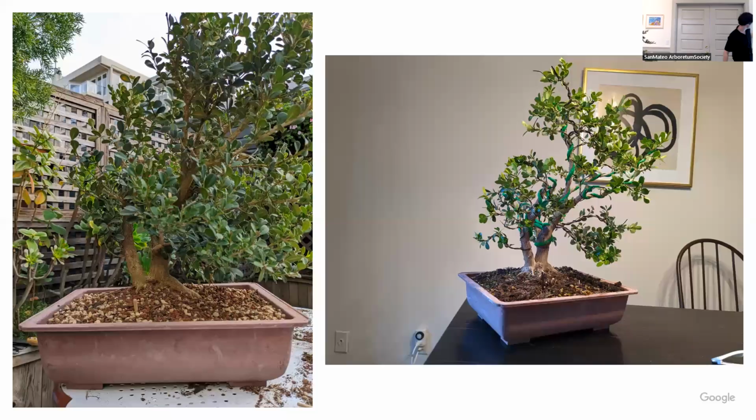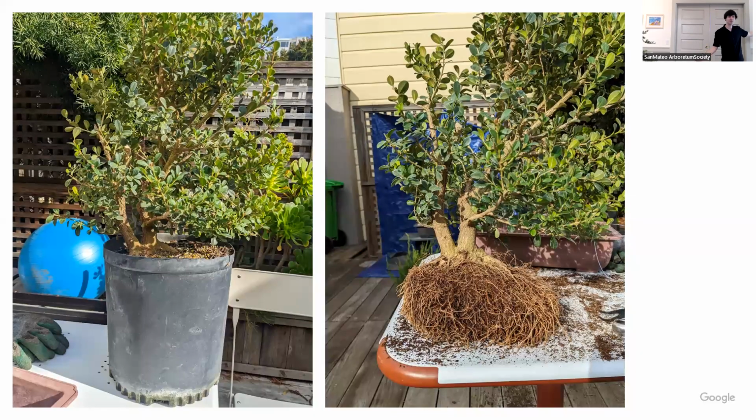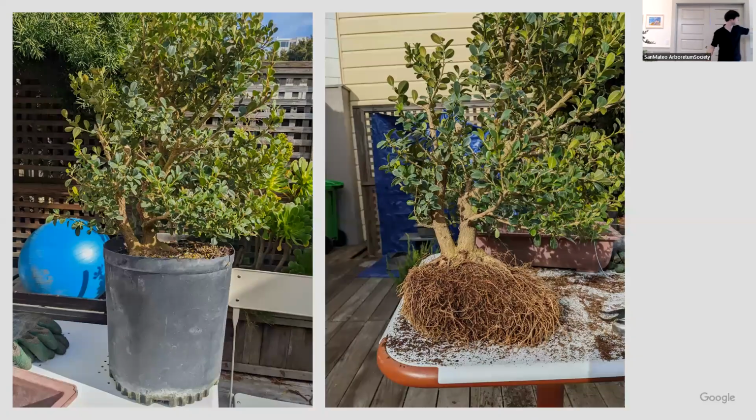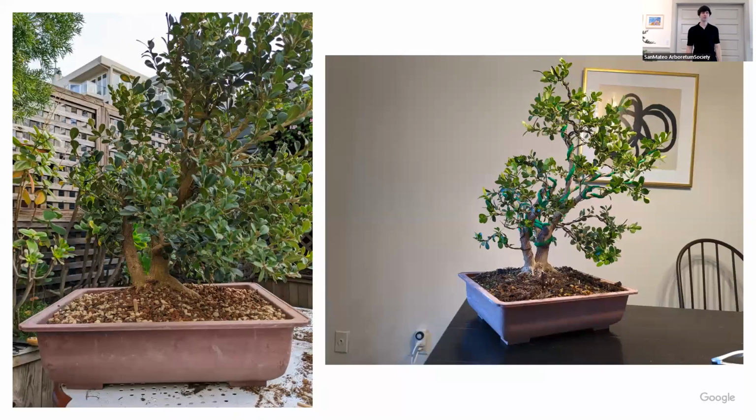Yeah, I think that all fit in this. This is a training pot, maybe a little bit taller than this, maybe 6 inches or so tall. But I took it from, I don't know, a 3-gallon container that was probably 15 or 16 inches down to 4 inches. So I cut probably 75% of the roots off. There might have been a little bit more root pruned off between that and this picture, but roughly similar. But I wouldn't cut off more than like 80% of the roots.